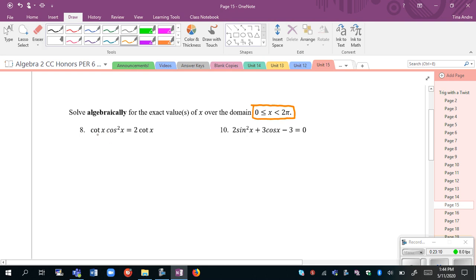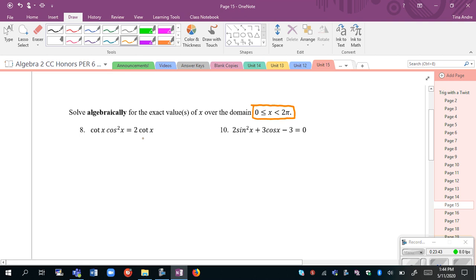So when I look at this problem, I see that I have cotan and I have cosine. I think, okay, well, the only relationship is really that cotangent can be written as cosine over sine, but then I'm going to have a sine and a cosine squared, and then I guess we could change the cosine squared in terms of sine, but I'm not sure if that would actually all end up working out. I didn't do it that way, but it could.